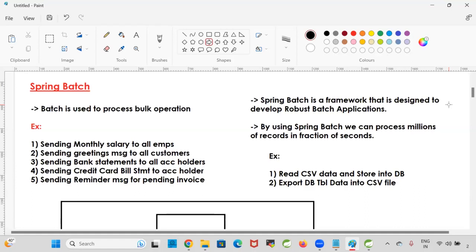Come on, guys. Are you clear? What is batch? What is Spring Batch? Are you able to understand?